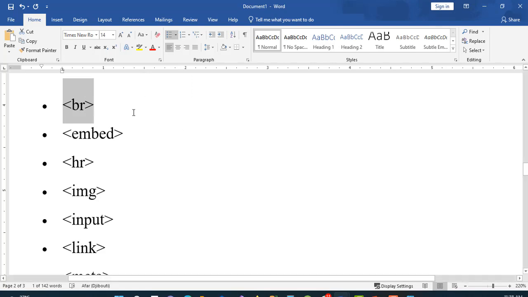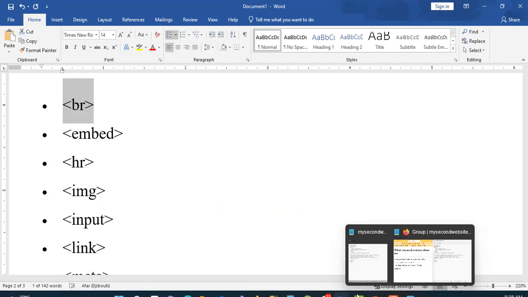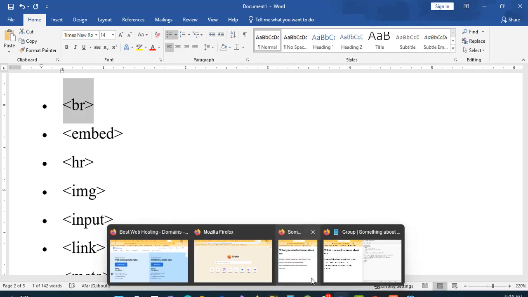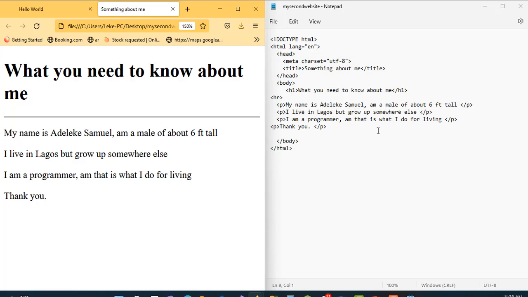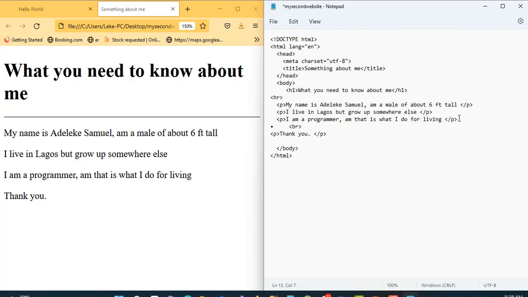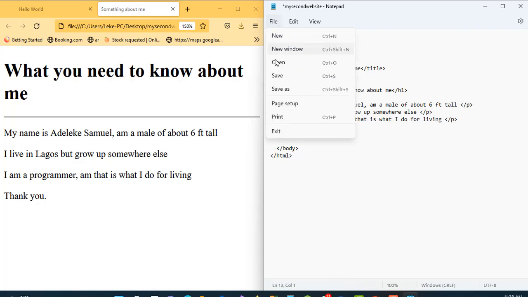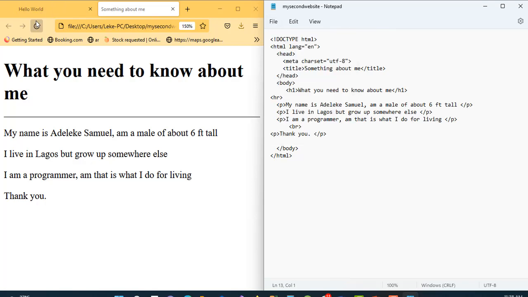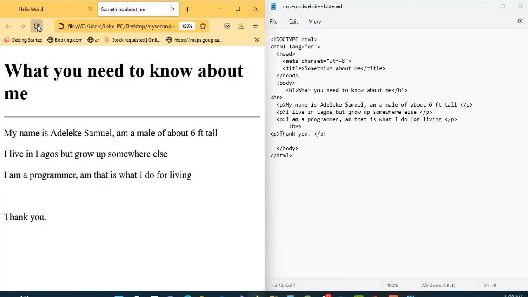So I just want to use that now. If I go back to my page and I come to where I have this thank you, my thank you at the last page here, it's too close to the real thing. So let me put a space. I come under here and I use that BR. The BR means please break, put a break here, put a space here. I save it. If I refresh, you see my thank you has dropped down.